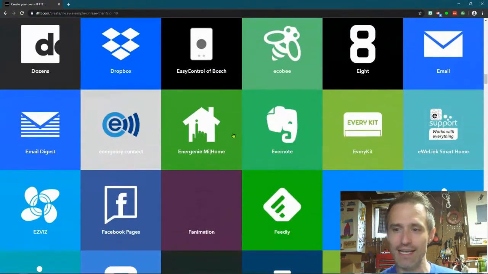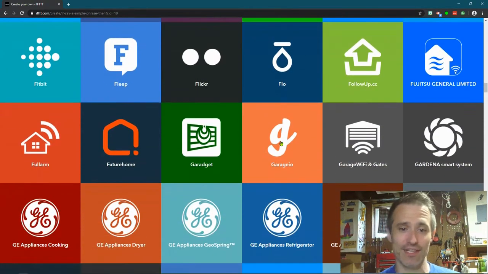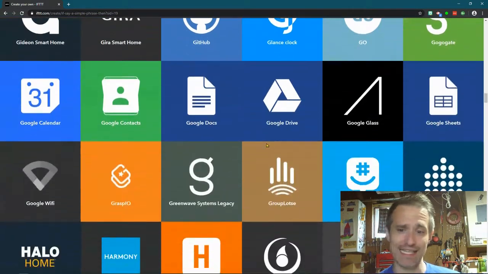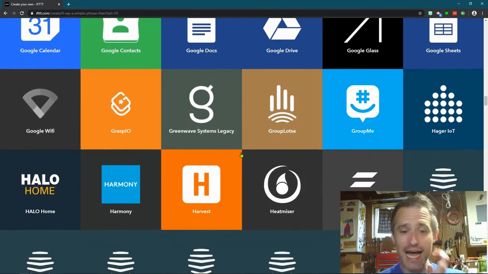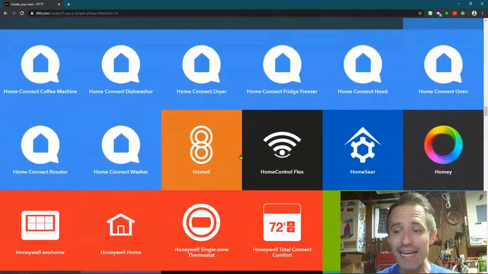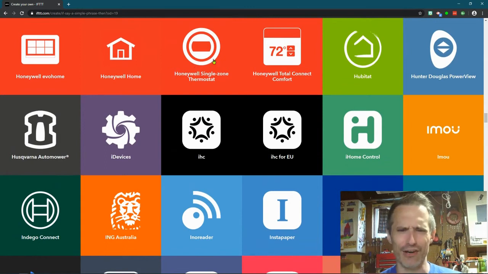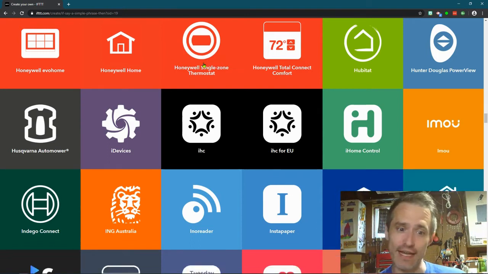Lots of different things. I can have it send an email. So maybe every time someone asks a question on my Google, I want it to send me a message of what they said. I don't know about the privacy on that, but I could set things up like that. So a lot of different options here, a lot of different things that you can integrate with. There are thermostats you can integrate with. So maybe every time my house gets colder than a certain temperature, text my wife to ask my kids to stop messing with the thermostat.